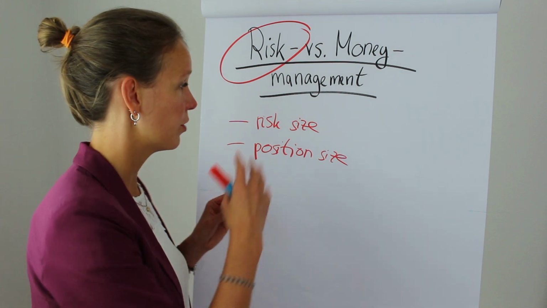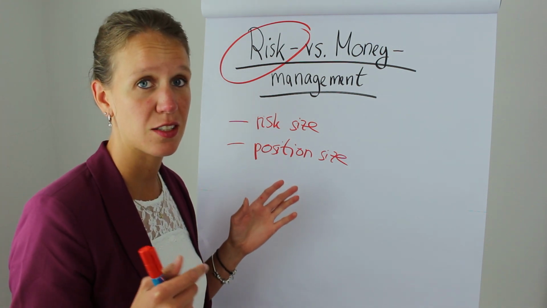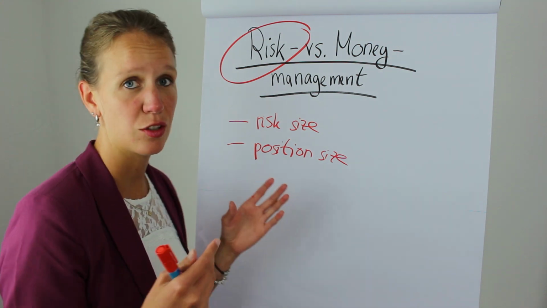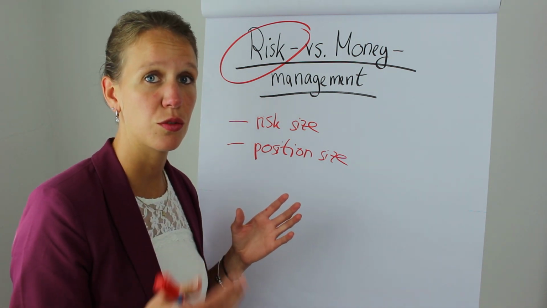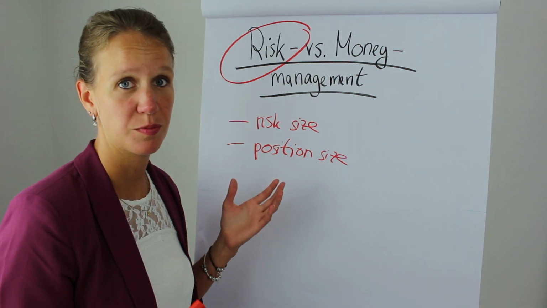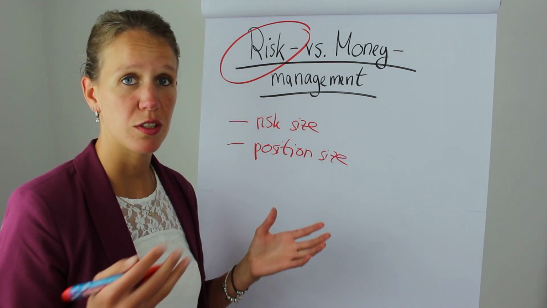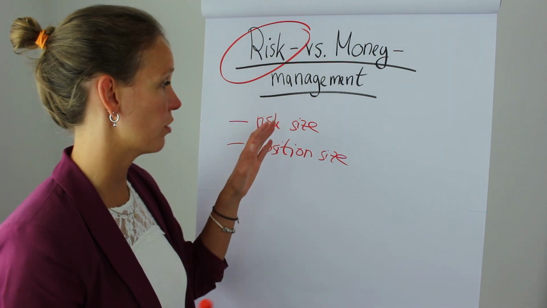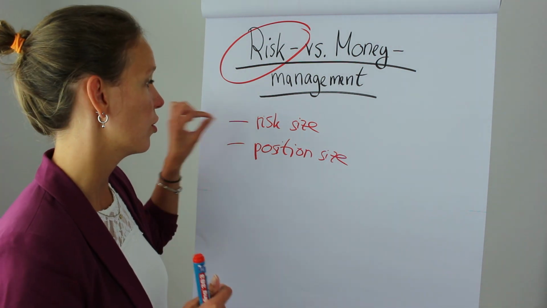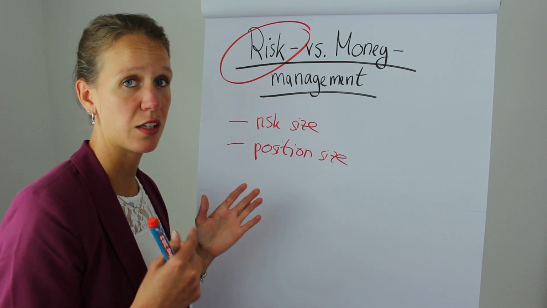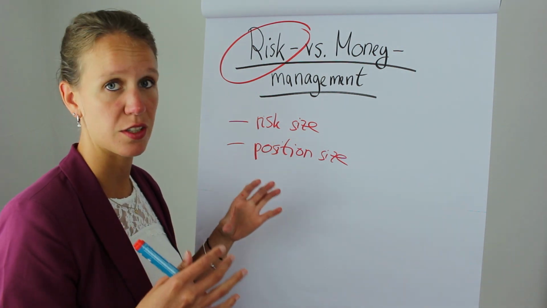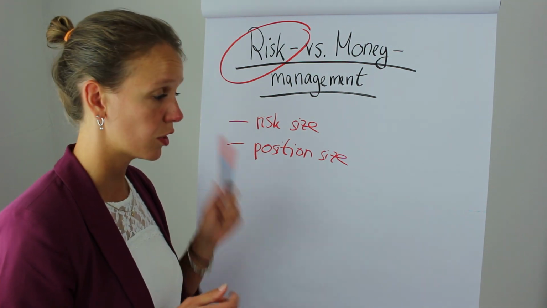If you switch between the risk sizes or position sizes too often, you can't really tell if your strategy is going good or not, because it's not representable, because you're taking different risks each time and your strategy can't take that into account. So in order to trade your strategy really clear, you have to decide on a constant risk size. Really important.